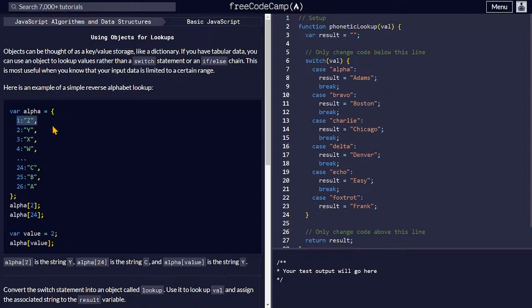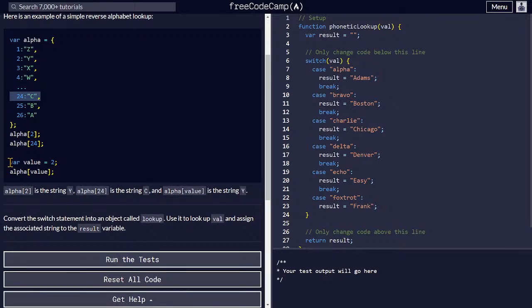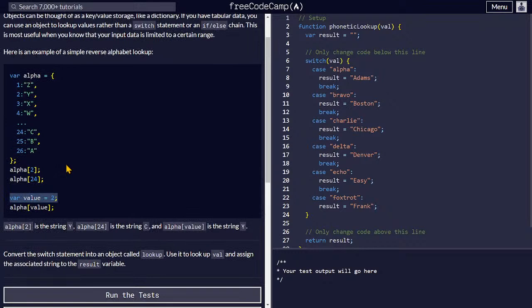So alpha 2 is a string y, alpha 24 is a string C, and alpha value is again string y.